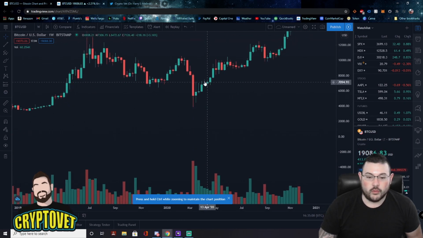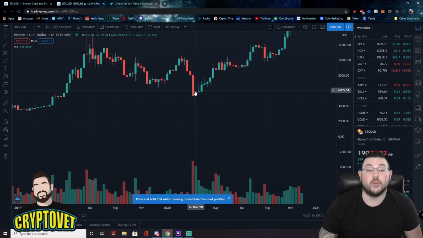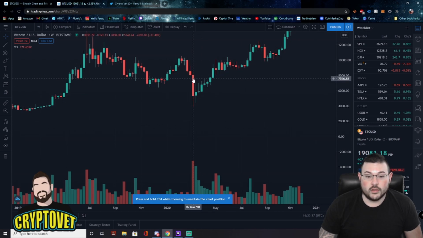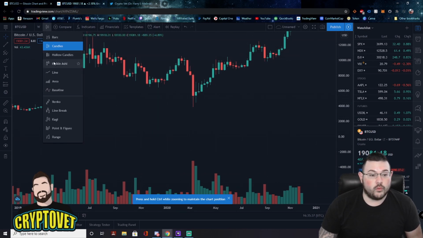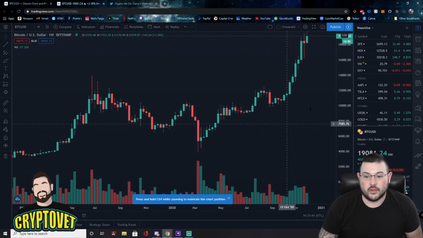As in the candle body, we have 5 points of information. We have the opening price, the closing price, the high, the low, and then the direction, or which way did it do compared to the other. So in this instance here, we have a red candlestick. We have the highest price that it reached, the lowest price that it reached, and then where it opened and where it closed, and that it was lower than the previous close, being red, whereas this one was higher than the previous close, so it's green. There's many other ways to do that, and we're not going to get into that in this video. We're just going to stick with the candles.